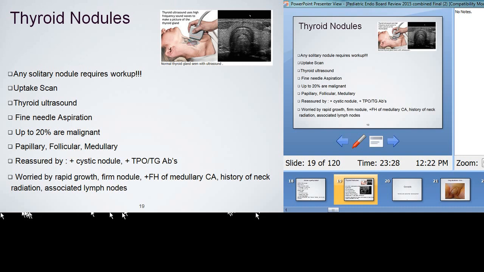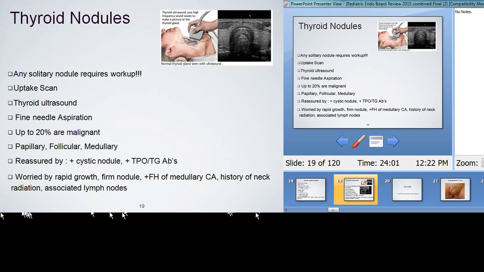All right, thyroid nodules. So anytime you see a solitary nodule, or any patient in the questions with a solitary nodule, we have to start thinking of cancer and start working up that way. If you have a diffusely enlarged gland or a gland with multiple nodules, not the same thing. But if you have a solitary nodule, very important. So in the past, we did a lot of uptake scans, and the uptake scan would tell us if it's a hot nodule or a cold nodule, and if it was a cold nodule, then we would go ahead and biopsy or take off the nodule.